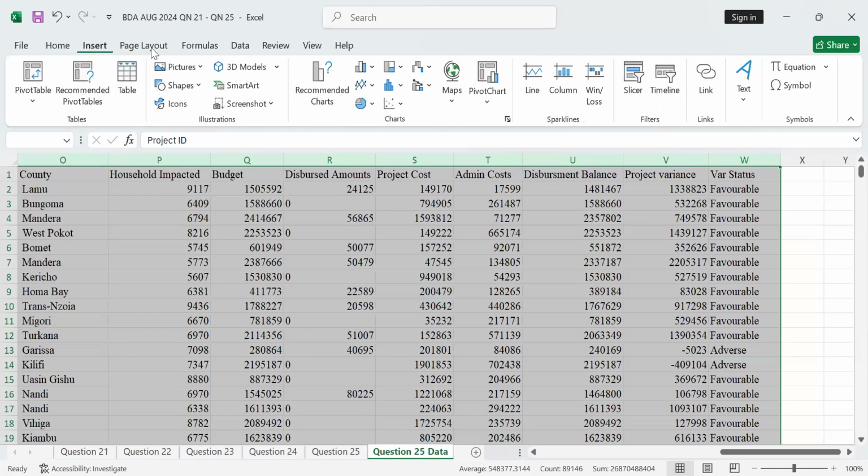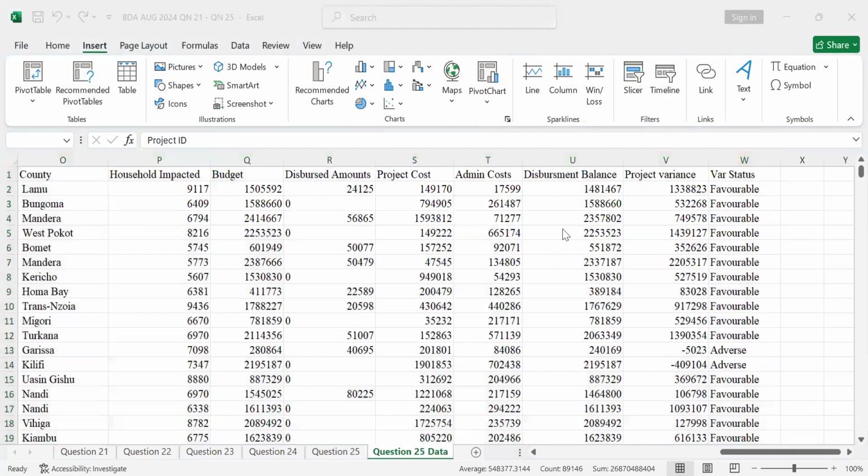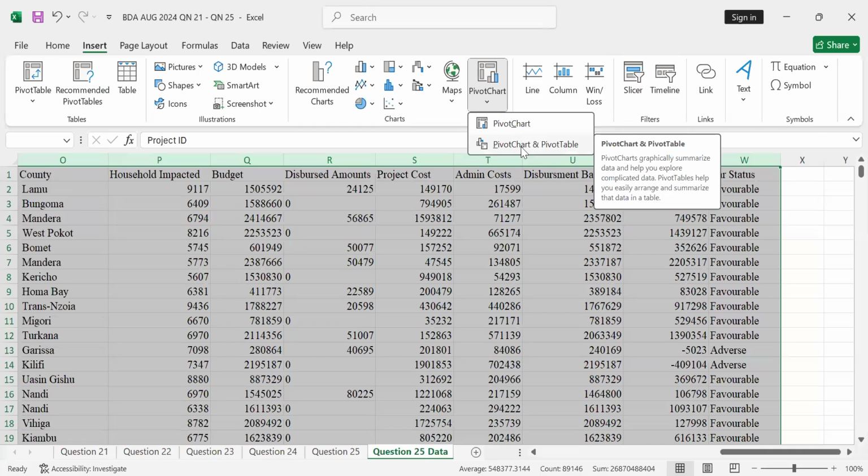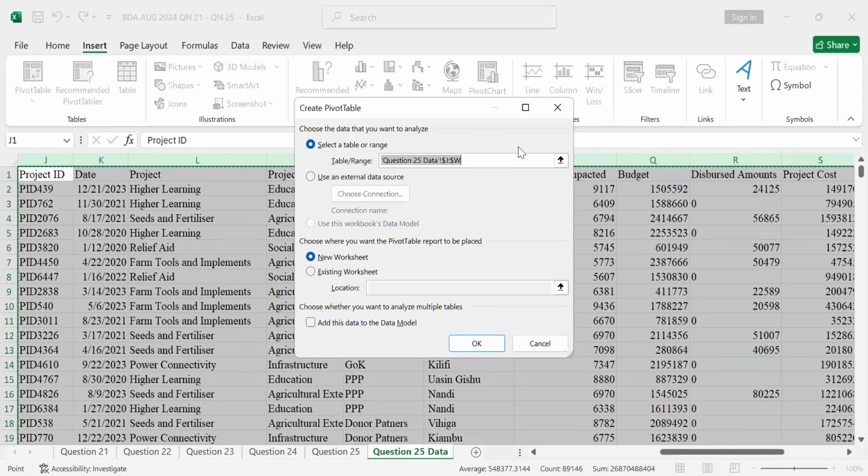The data generally, or you go to insert. Let me use the word insert here. You go to insert, then, oh sorry, let me just repeat again. Highlight, then you insert, then you click on what we call the pivot table and charts. Pivot charts and table.